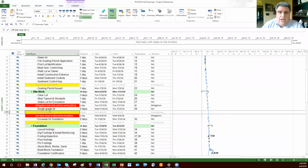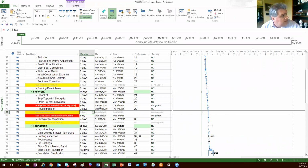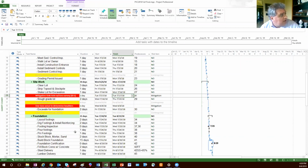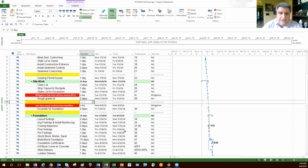But we only use this if we need to because it's triggered. So what happens if it's not triggered? You just leave it alone. Okay, don't bother with it if it's not triggered. And you can see that when you inactivate it, see this date, the predecessor is 29, and you can see that it goes right in and doesn't impact it at all. Okay, so you can see that there's no impact when you inactivate. It's almost like it's just not even there. But if you activate it, it impacts the schedule, and I'll activate and inactivate.